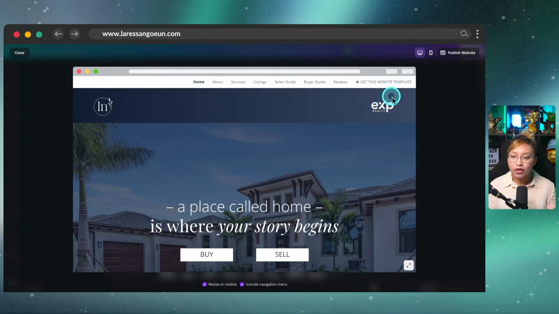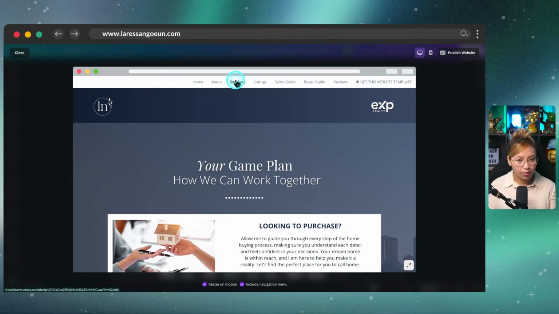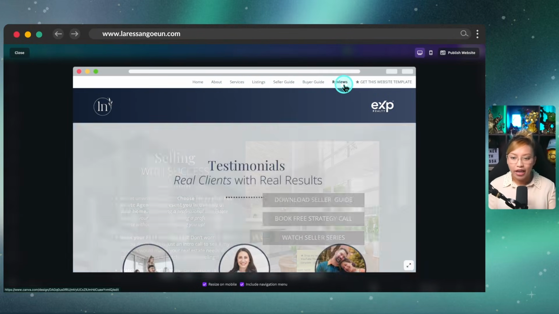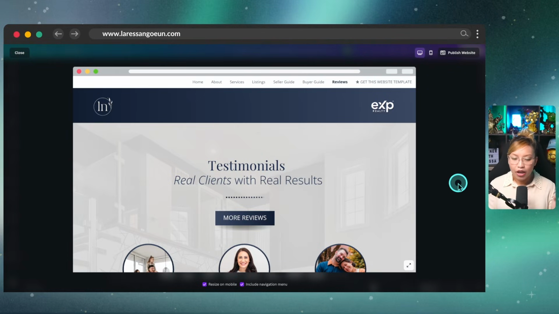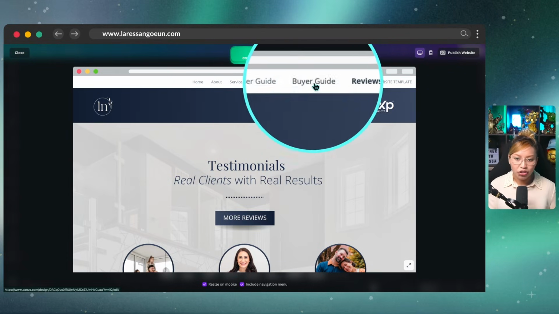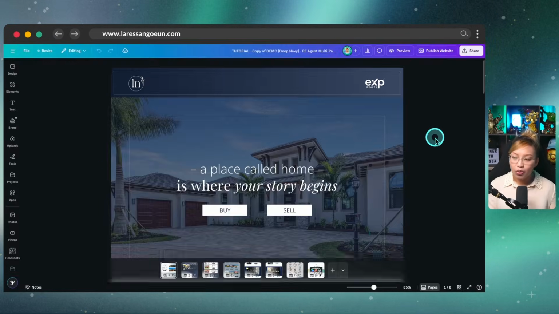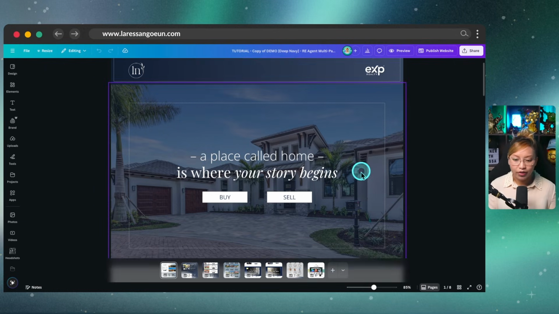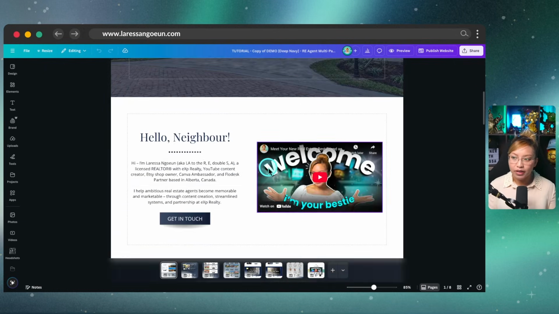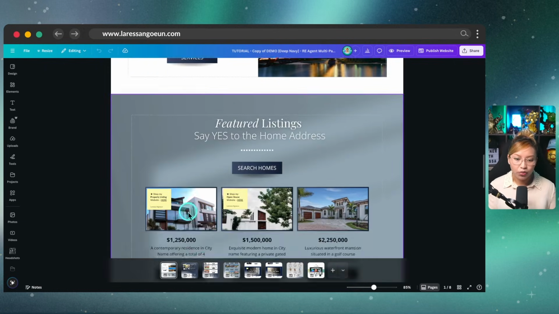And again, we are in the new Canva multi-page website doc type. And in this design, I have multiple pages. So if I click over to services, it's going to take me to that page and then take me into this page if I click on that, and you get the idea. Now, in order to make the navigation here up at the top, you want to go in and label your pages.